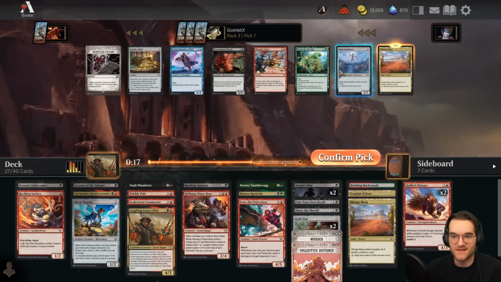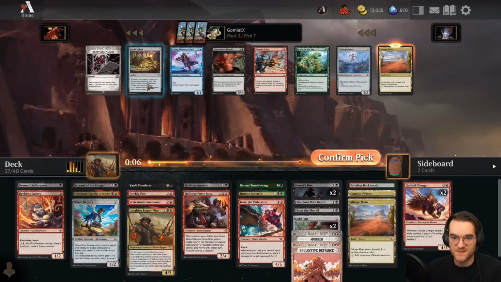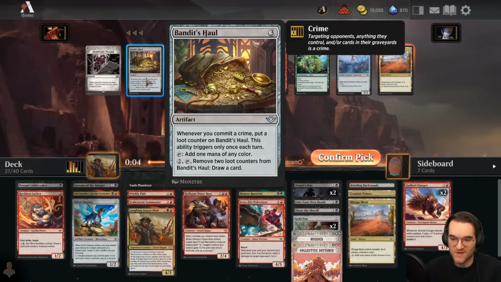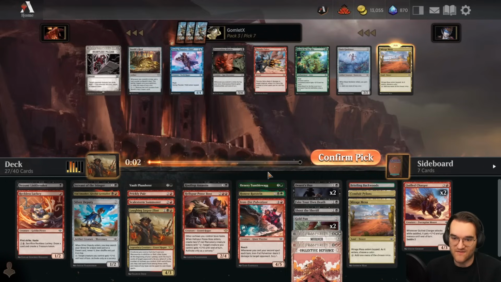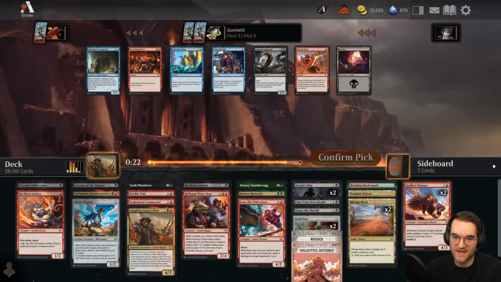There's another Mirage Mesa. I'm actually perfectly happy to take that here. This pack's pretty weak. Heartless Pillage is the closest to being interesting in this deck. It's committing a crime and getting a treasure token, which is kind of cool. I mean, there's Bandit's Hall as well if we just want more of that kind of fixing, but we only have 2 green spells. We have a couple random treasure producers and now 4 ways to get green mana. We can just do this, play 0 Forest, and we've got the splash ready.